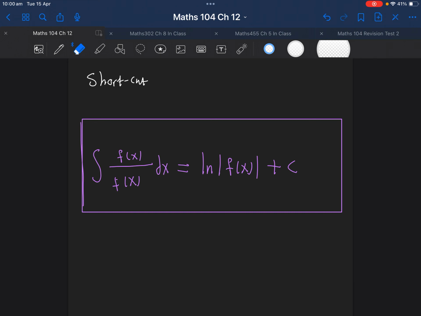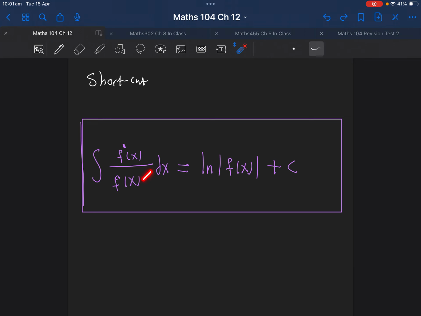Here we have a new shortcut if we do the integral that produces the ln. If I have a function in the denominator and its derivative is in the numerator, so you have u and then you have u prime in the top, the integral is just ln of u. So if you have a function and its derivative sitting in the numerator, the function is in the denominator.